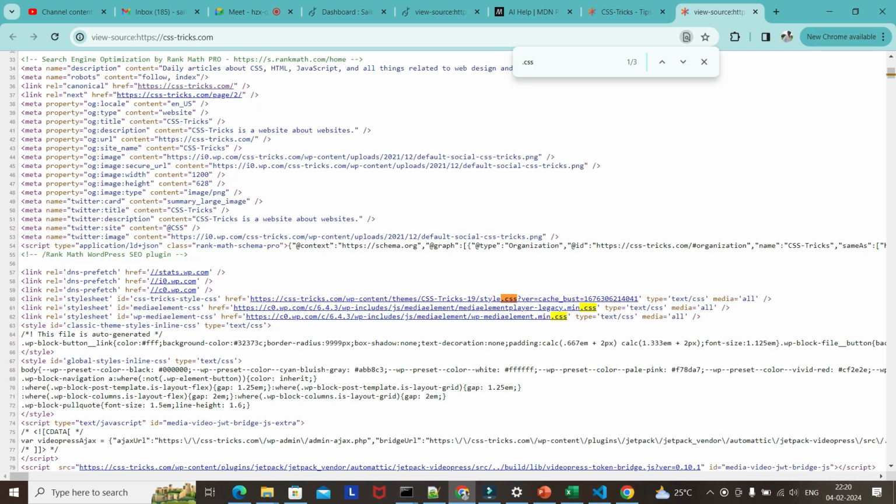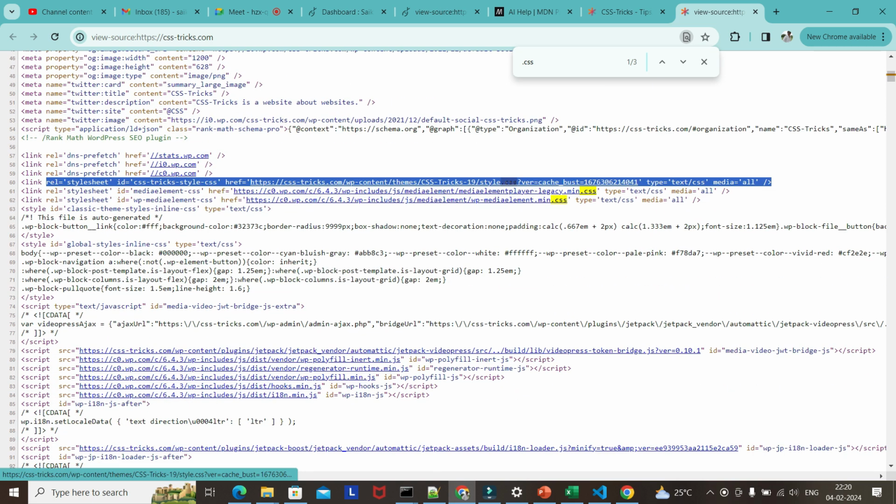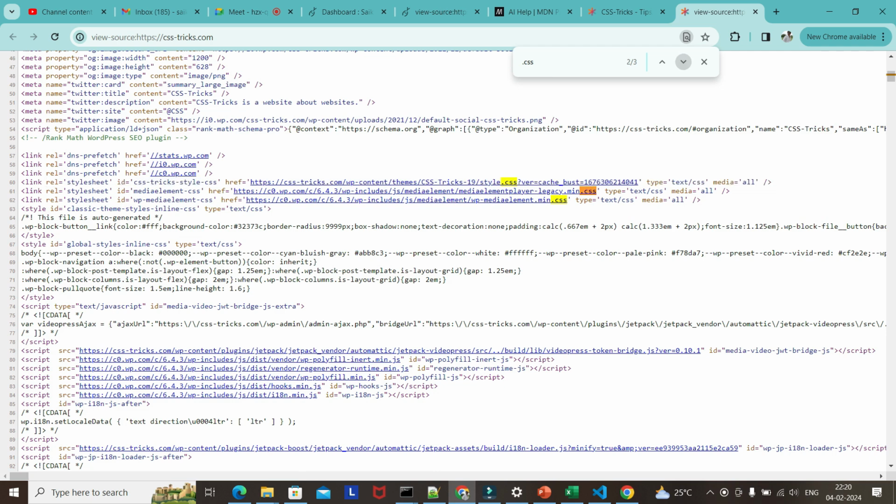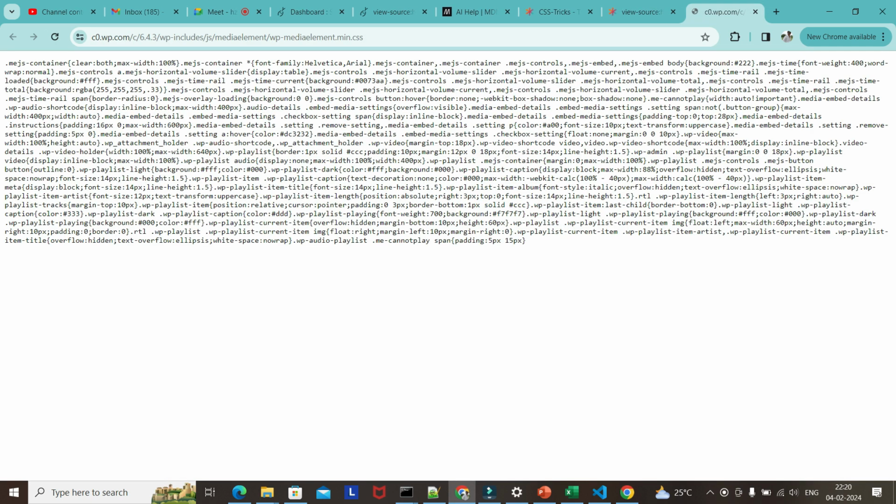So for example, we see they have defined all the CSS things in these links.